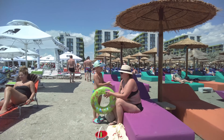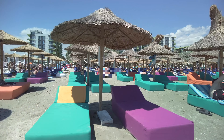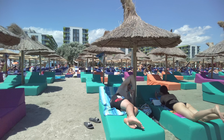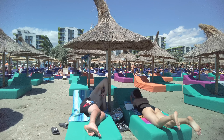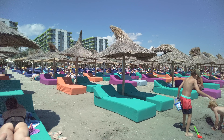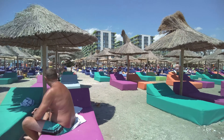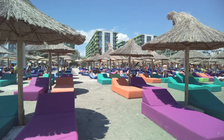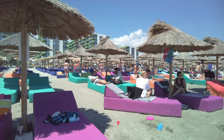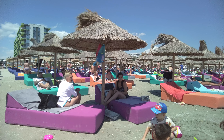Tuesday afternoon at around 3pm I was back on this beach. Right after reaching the main beach I realized that now there were more tourists sitting on sunbeds here. This way I came across the second interesting moment of the video. For a short period of time I held the camera at a 90 degrees angle in relation to my direction of walk and this way you can see that after noon tourists occupied sunbeds up to the last line. After that I resumed my walk in front of the main beach but I continued to hold the camera at a 90 degrees angle, considering that this way I will find more interesting moments on this beach.